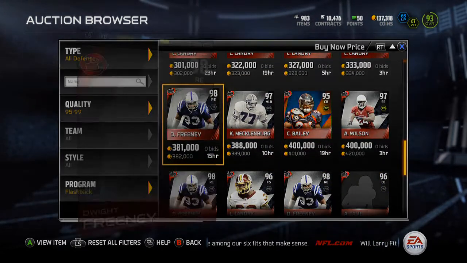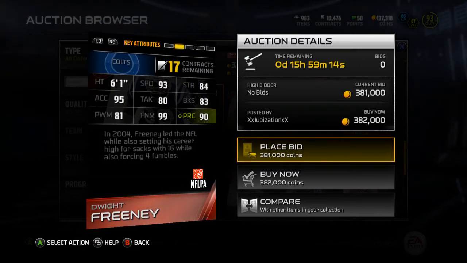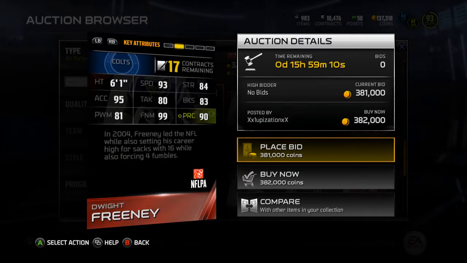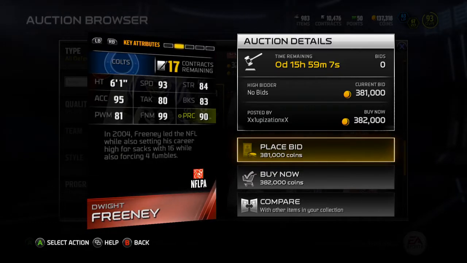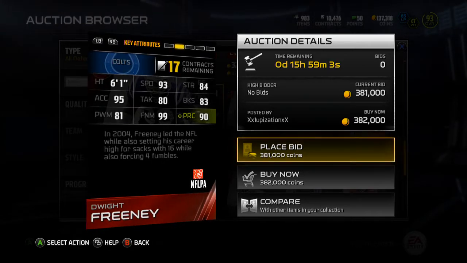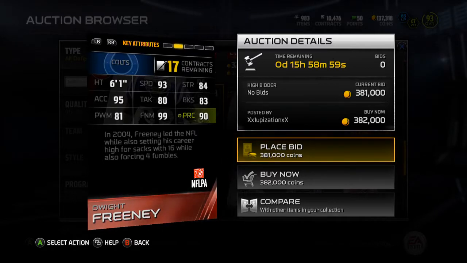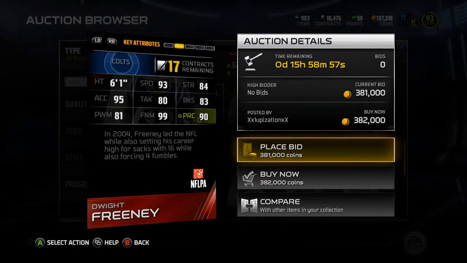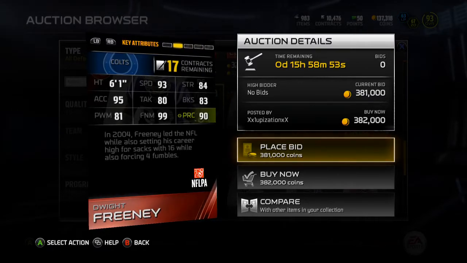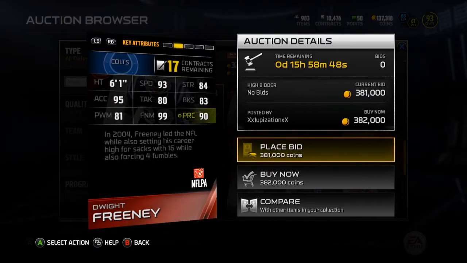Next is Dwight Freeney, which this card is just unreal with 93 speed. This may be one of those cards I look to pick up a little bit later, maybe when his price comes under 200K, I'll definitely swoop in and pick this guy up. Even though in this game it seems power and block shed are what are needed, that 93 speed cannot be understated, along with that 99 finesse. So I might have to pick up this Freeney. He's got 93 speed, 84 strength, 95 excel, 80 tackle, 83 block shed, 81 power move, 99 finesse, and 90 play rec.